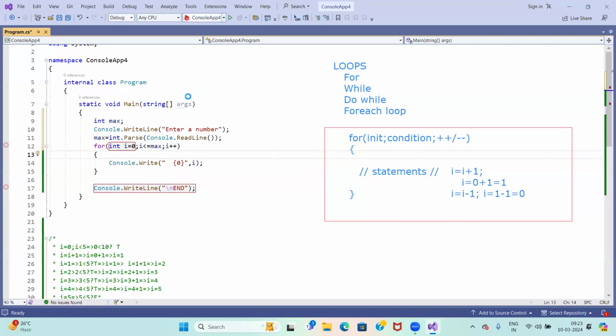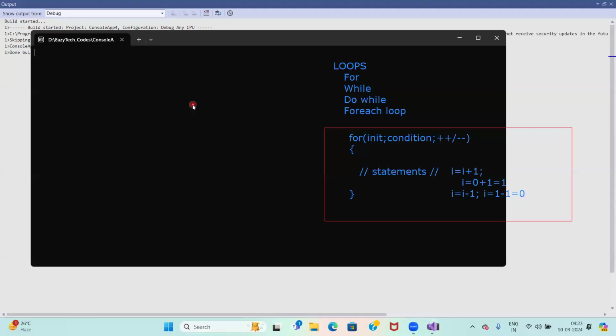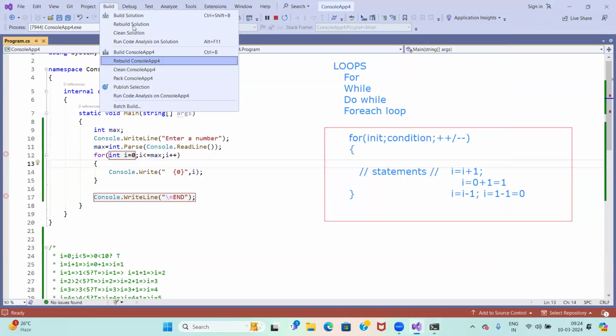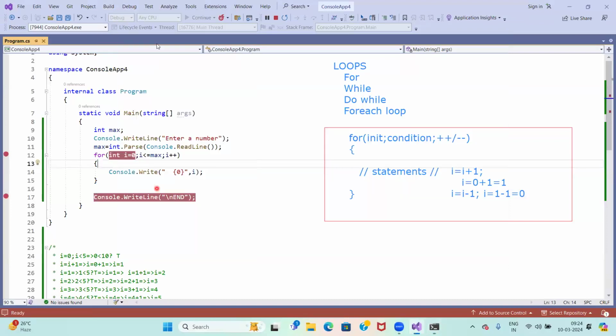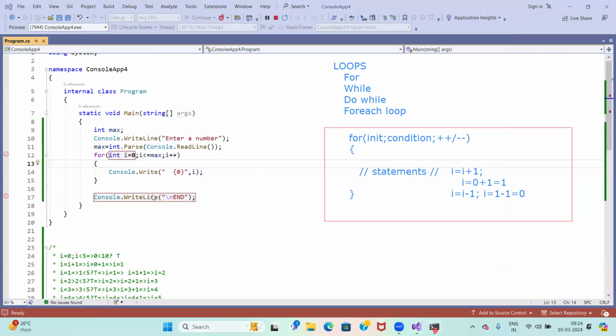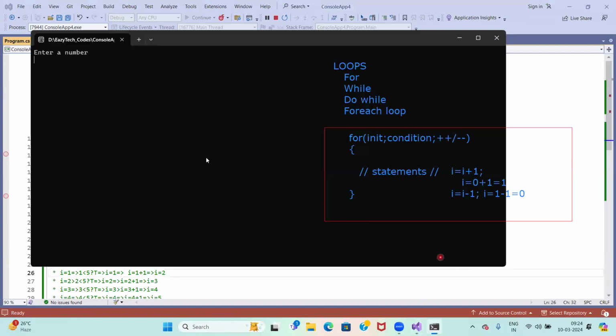Okay, so let me run it. Enter a number: 100. And let me disable the breakpoint. The breakpoint is already disabled, it seems. Okay, so enter a number 100.